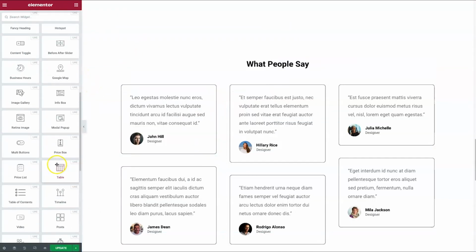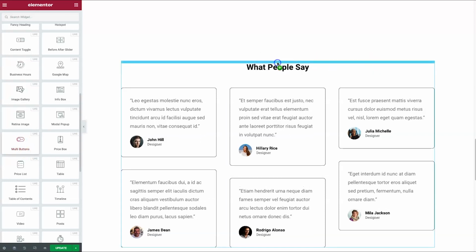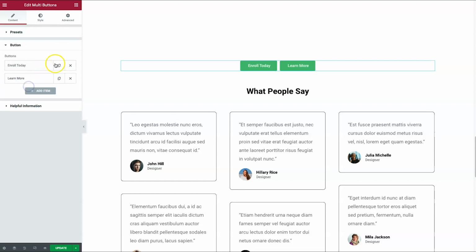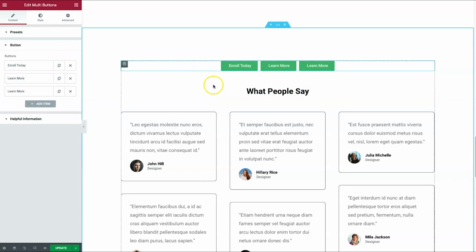What else do we have that I like? And I just realized I haven't even shown you my third favorite feature of Ultimate Add-ons for Elementor yet. So let me show you right now. It is an amazing tool. Let's just say I wanted to add some multi-buttons. If you don't know what multi-buttons are, it's basically more than one button in one section. If you want to add more, really easy. Just duplicate it or add new ones. Saves a lot of time.